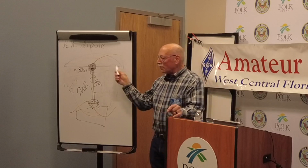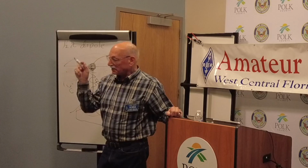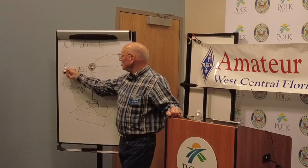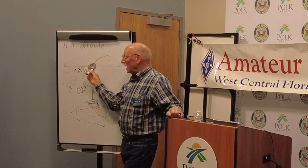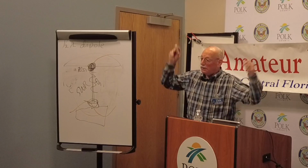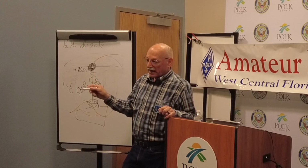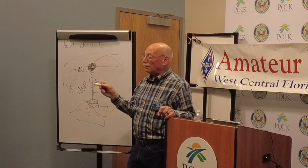But remember, this is an 80-meter antenna. When we're talking about antennas, we're talking in relationship to wavelength. It's matched at 80, so you've got 1-to-1 at 80. But once you change to 40, you deviate, and you're going to have a mismatch here. Now, typically you can use them on the third harmonic, and you say, well, instead of a half-wave dipole, I have three halves. But three halves are not typically as good a radiator as a half-wave. They will load fine, yes, but they do not radiate as well, typically.